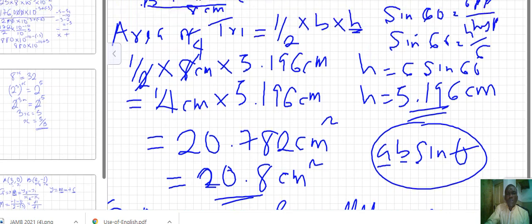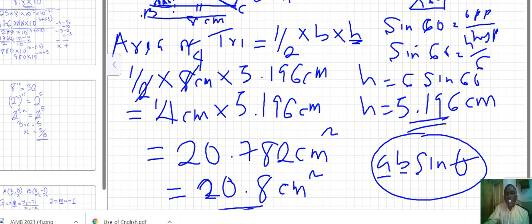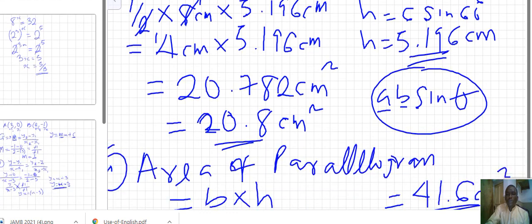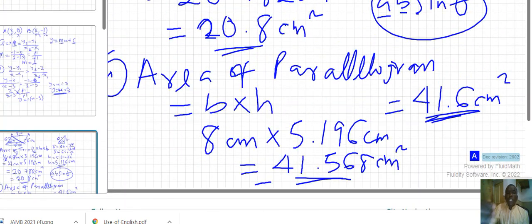Now, solving this question will fetch you 8 good marks, and that is what you need to solve to get your mark. So familiarize yourself with the areas of all these plane shapes and see how you can master them, so that in the course of your exams you can easily produce them and then solve your question.